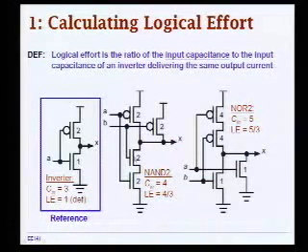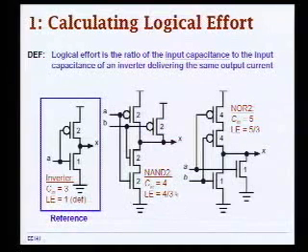Okay, so now once we do the sizing, we can compute logical effort of a NAND gate. Looking at either input A or input B, we see what transistors are connected to this input and what is the total gate capacitance we see looking from the input into the gate. So let's look at the input A. We have 2 from the PMOS, and we also have 2 from the NMOS. So it's total 4. Same thing for the input B: 2 from the PMOS, 2 from the NMOS, total 4. So now logical effort is, by definition, the ratio of this capacitance to the input capacitance of the equivalent inverter. So you have 4 over 3.